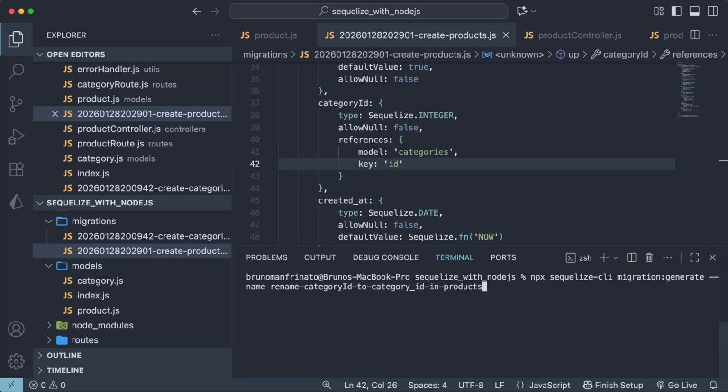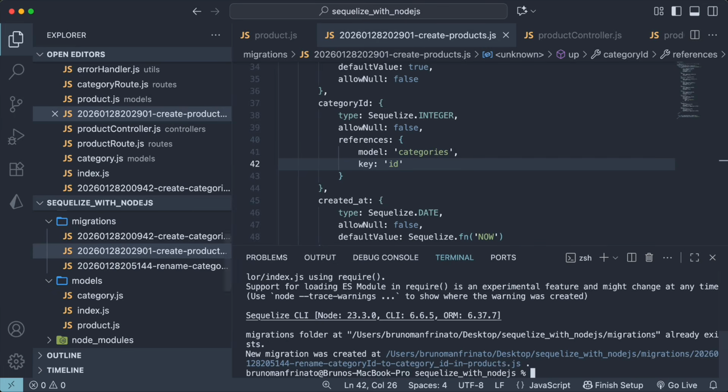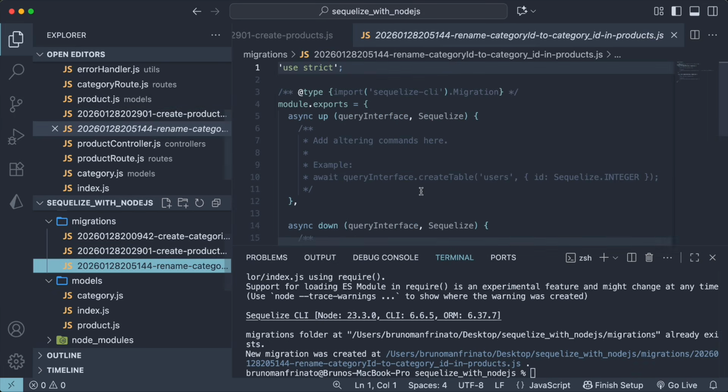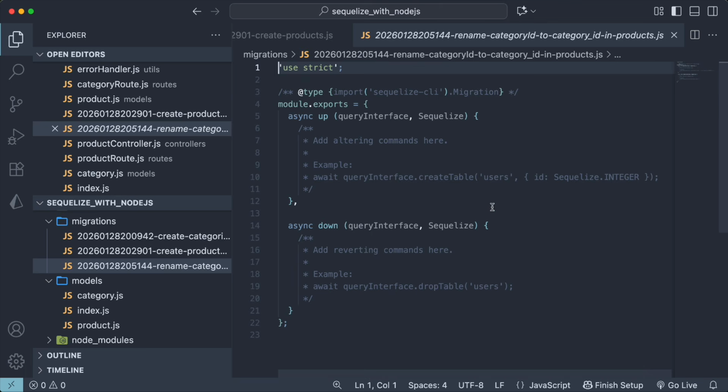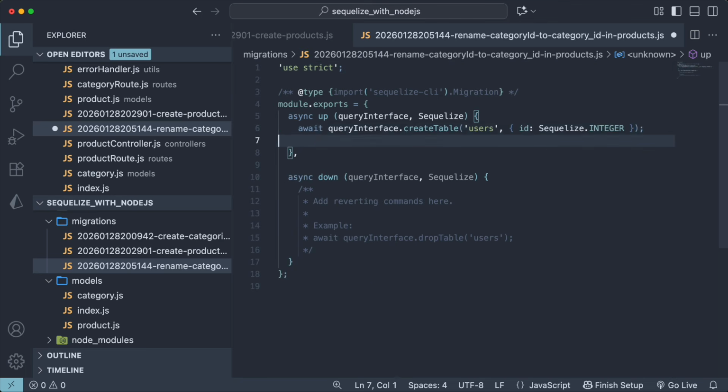Of course, the name of these migration files is up to you, but once again, make sure to add a very descriptive name here. If we're changing multiple columns or adding multiple columns, we don't need to list all of them here on the name, but since we're only renaming one column, it's okay to add it here. Okay, hit enter. Perfect, new migration file is created with the same structure, up and down functions. And let me remove all the comments inside both these functions.